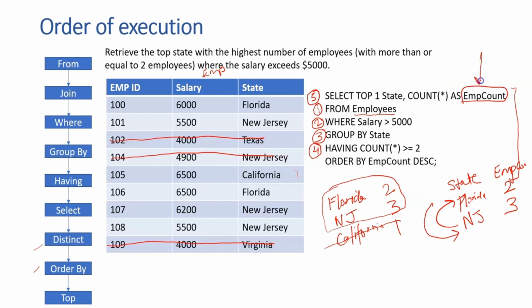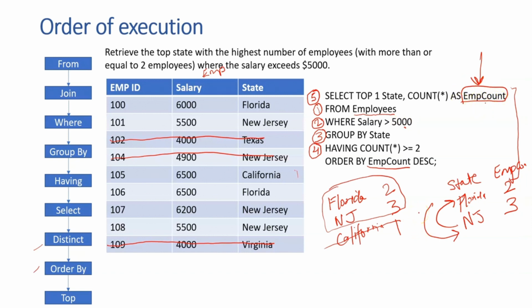That's why you can mention the employee count alias there, because your select has already been executed. If you provide the alias in the WHERE clause, it will not work, because the WHERE clause is executed before your SELECT statement, so it will not identify the column alias referred to in the select clause.